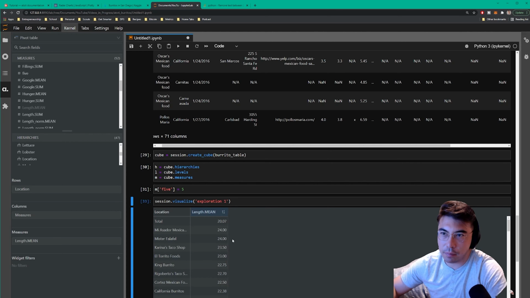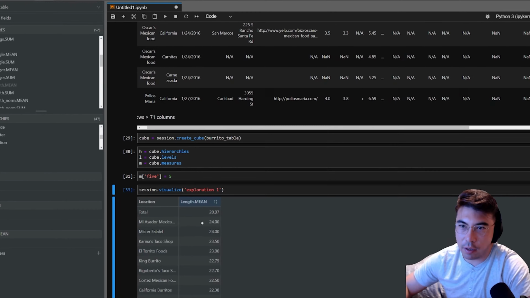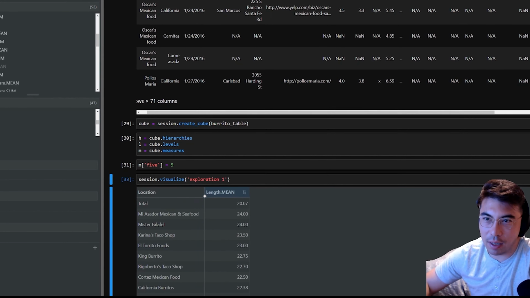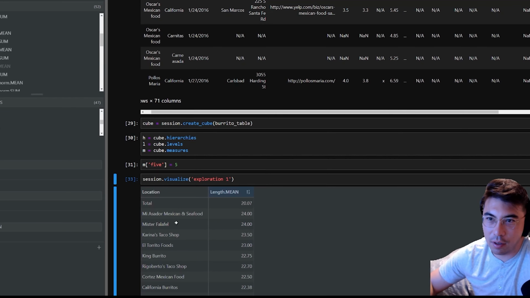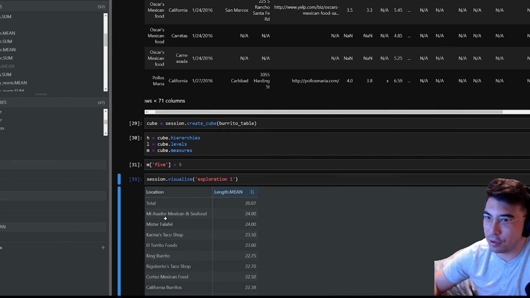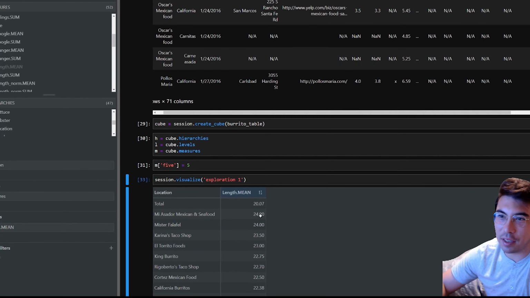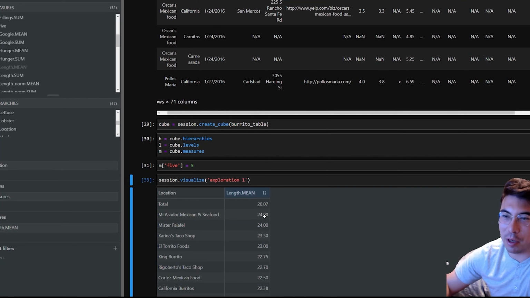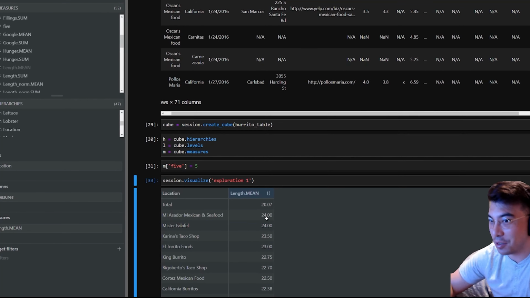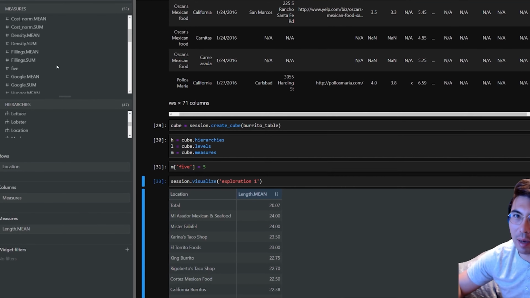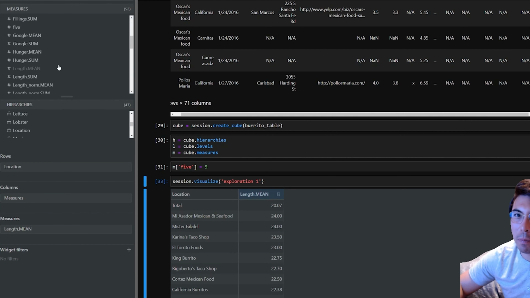Sort descending, and we can see, okay, Mi Asador, Mexican and seafood. So I guess asador is probably, I thought pescador is fisherman. I don't know what asador is, but we can see they have a pretty long burrito, which I guess is probably a good thing, or it might mean that it's not necessarily wrapped correctly. So that could be something to evaluate as well.